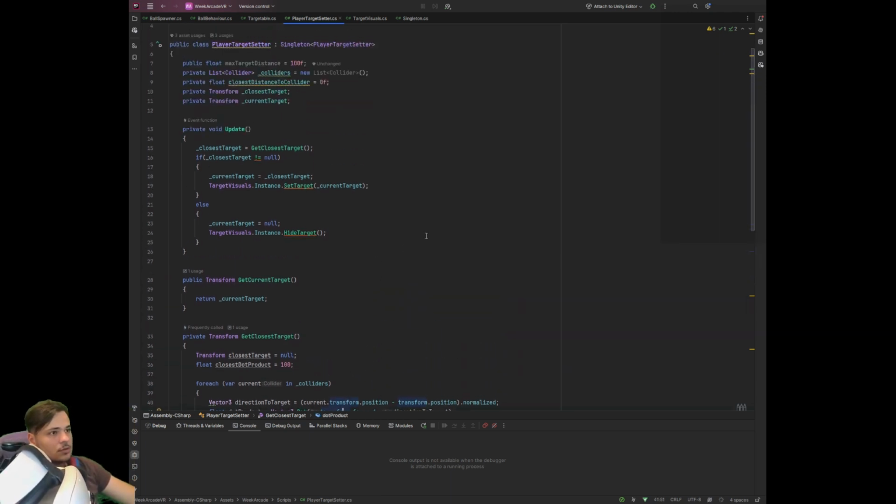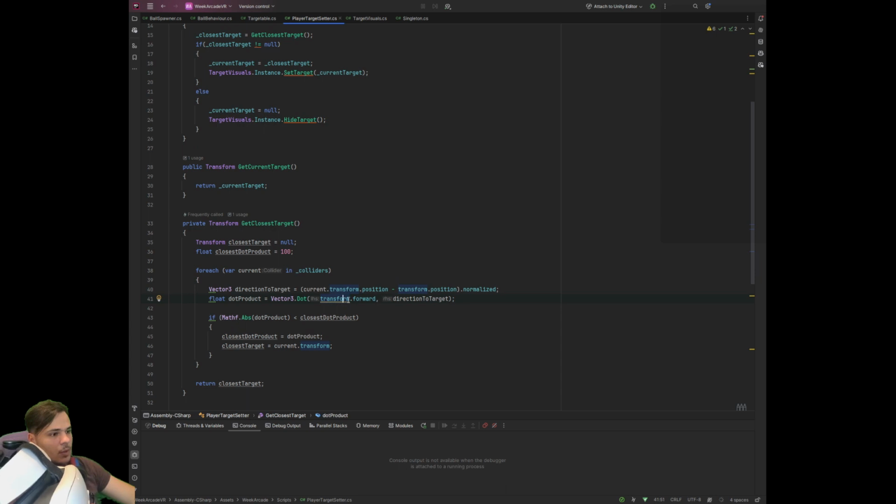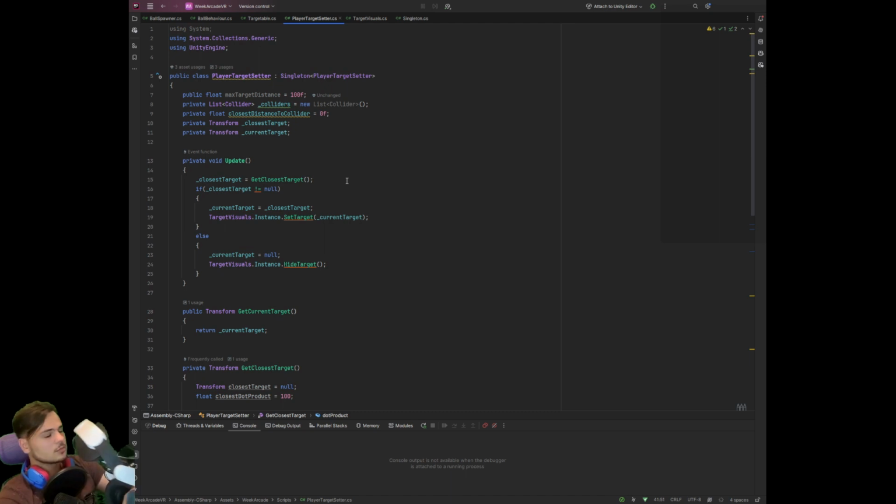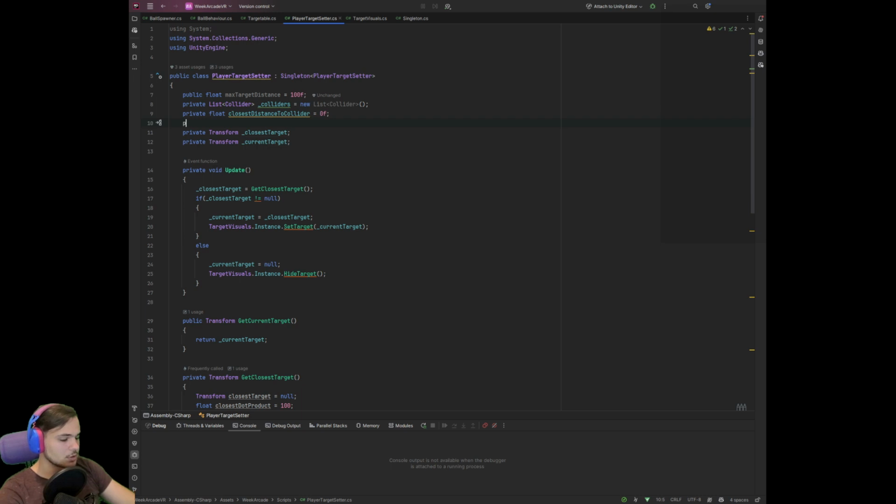So we're using the forward of the cube rather than the camera. And to fix that, let's add a reference to the camera. So what we need to do is set a public transform. It's going to be the player camera.